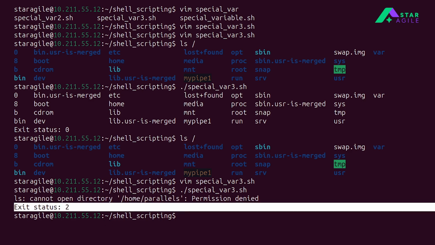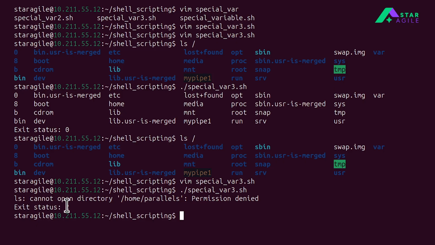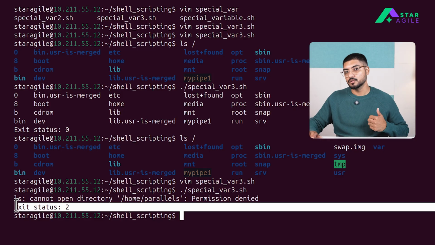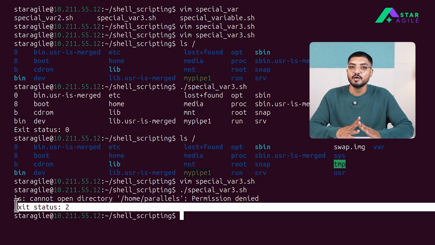Sometimes that's an issue, right? Identifying any exit status code which is not 0 means the command was not successfully executed. So that's the advantage of capturing the status codes, and later you can say, okay, stop my script as soon as the exit status is not 0. In that case it will be helpful for any use case.